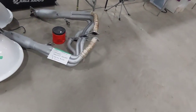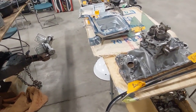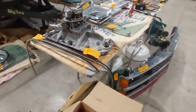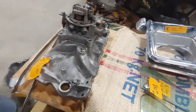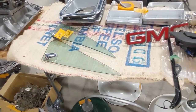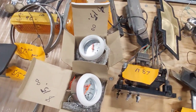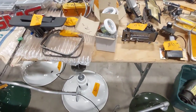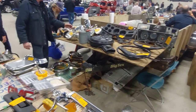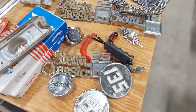There are some absolutely badass headers over here. Also a Performer intake that's been adapted to a TBI unit, which is kind of interesting. I've got some quarter windows and various knick-knacks. I'm thinking about some gauges since they're right near where I'm stationed. Also some really cool badges — I like those Datsun ones and maybe that Mercury one too.